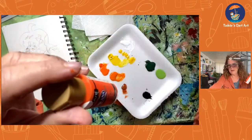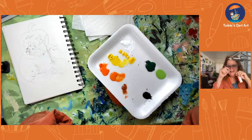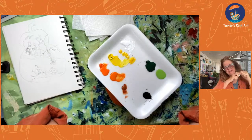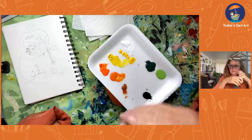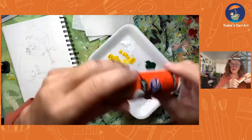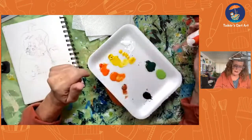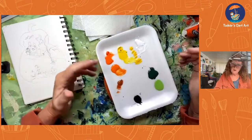Going to pull the comments back again. I don't want to miss anything. Hello, Linda. Oh, and Gail, hey, welcome. Hi, Sandy. Like I said, some people are across the country and then some people are in the same town. Sandy's in my hometown, Clinton. And Pat, thank you guys. Thank you for following. I love it if you let your friends and family and other painty people know if they want to learn to paint or get some new ideas.